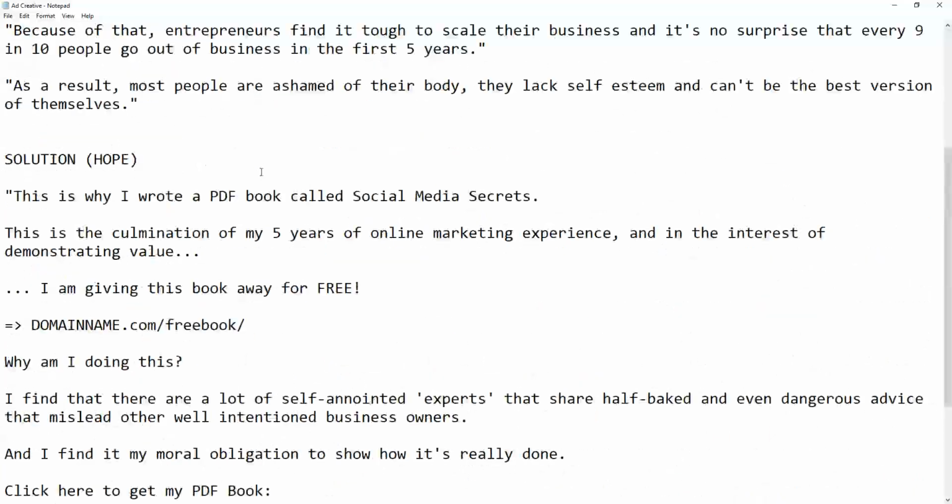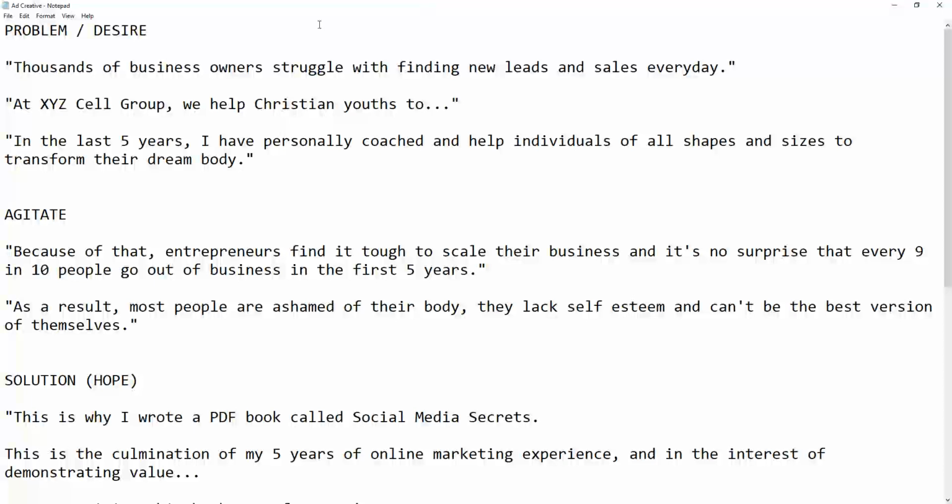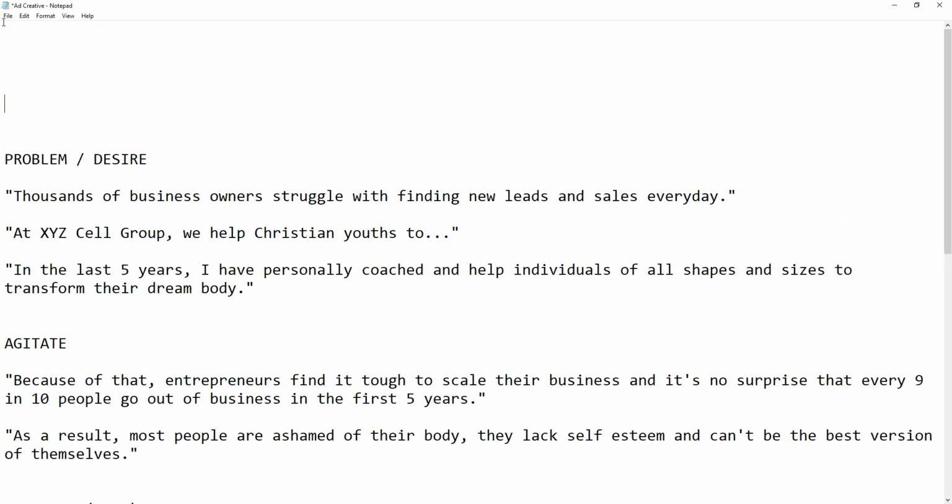Okay, so I'm just going to reduce this right now, and as a rule of thumb, when you're writing all this, let me just add a few more footnotes before I end this video. First and foremost, I would recommend that you use 10 emojis or less. Now, you don't have to use all of it. You can put in a little bit, but I recommend that you put a maximum of 10 and no more than that, because anything more than that, your Facebook ad will look rather spammy. It's going to get a low quality score, that's my guess, and it won't look that good. Okay, just use a little bit of emojis, it's fine, like 2 or 3 or a few of it, that's okay.